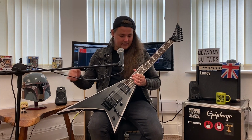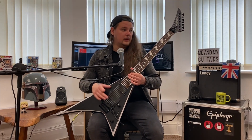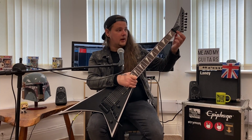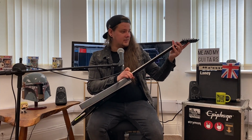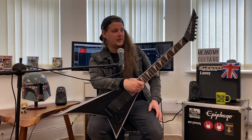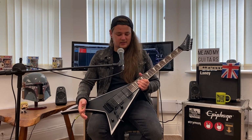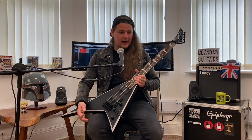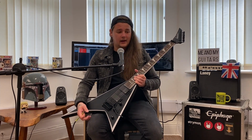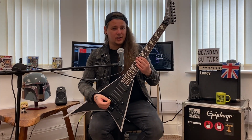You know, there's a lot of things on this that are interchangeable. Pickups, the bridge, you could do it. Hell, even the locking nut at the top. It comes with standard Jackson tuners as well. So if anybody would want to put locking tuners on there, you know, it's open to customization and stuff like that. But I'm really happy to keep this as it is for now. The thing plays great. The neck is super flat. I think it sounds good.